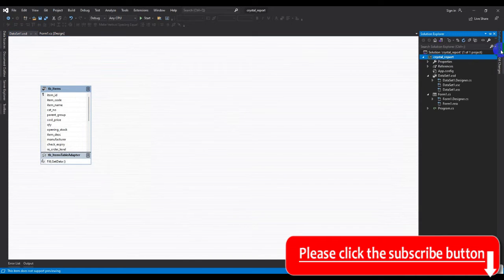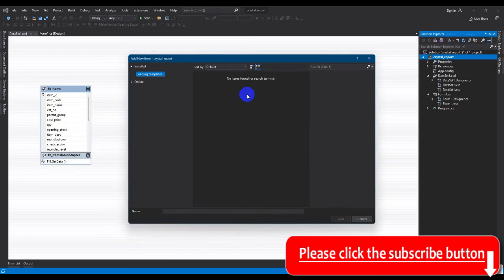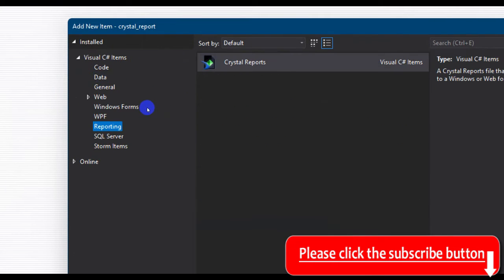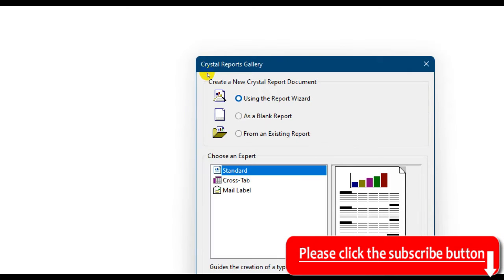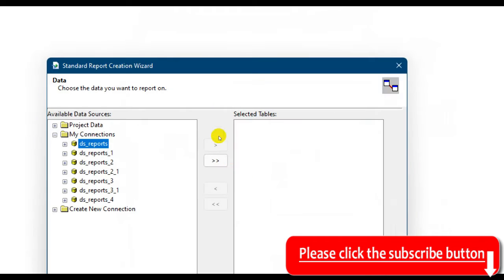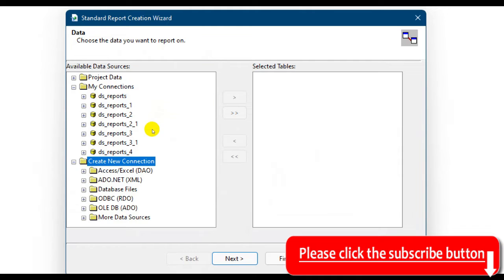Now we can go to our crystal report. Okay, so I right click again to add new, and then I will go to reporting, go to crystal report, select the report. Okay, so I'll pick the standard reporting, and then I'll create a new connection.